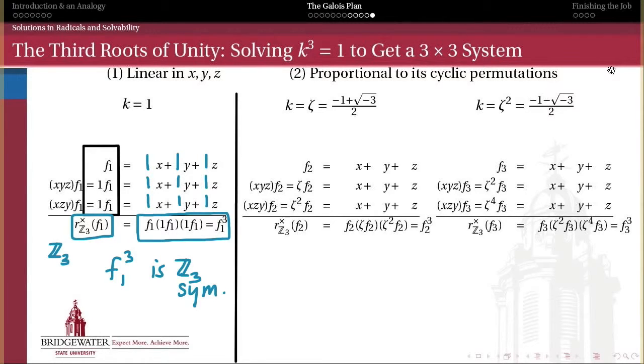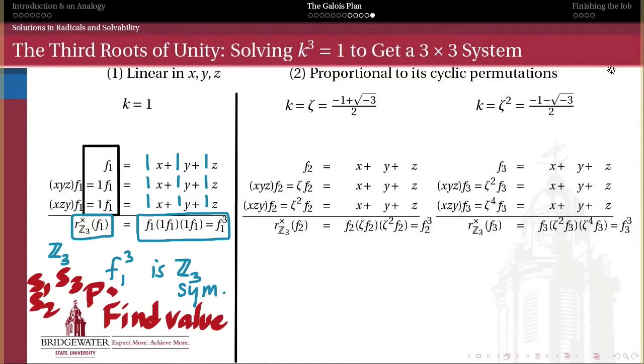And because it's Z mod 3 symmetric, I can find its value. And that value is going to, in principle, depend on the elementary symmetrics, S1, S2, S3, and it's also going to depend on something that's in that middle column, maybe P. But some combination of those is going to let me find the value of f1 to the third power, and then all I have to do is take a cube root to find the value of f1 itself. So that's our workflow here: when we make this Reynolds average, we land in the middle column, and we can find the values in the middle column just using the symmetrics and something like P. Then taking the cube root gives me the value of something in the right-hand column.